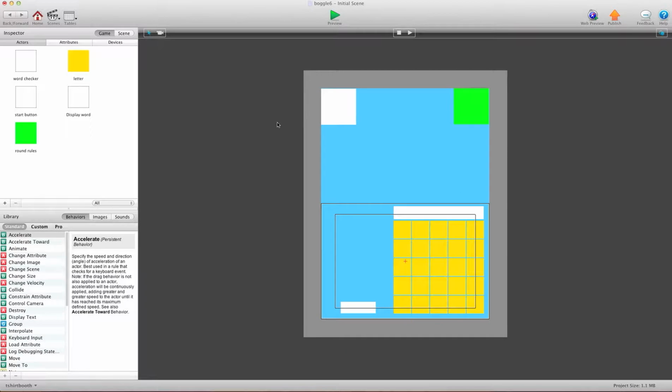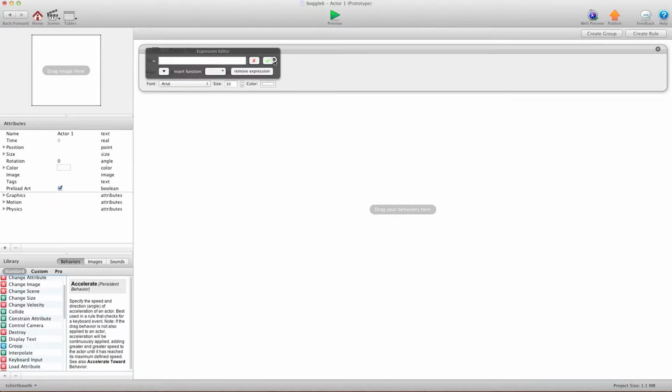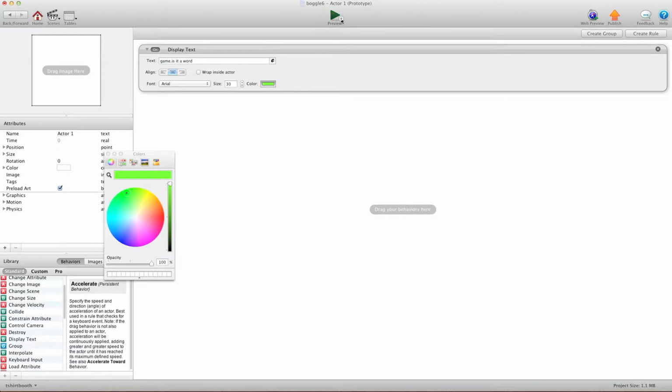So now that we have that, I'm going to show you a trigger here. Let's just add an actor here. We're going to delete this actor. You don't need to add this if you don't want to, but you can follow along if you want, because we're going to delete it in a second. It's just for testing. I'm going to change display to game. Is it a word? I'll change it to a color. Hit preview.